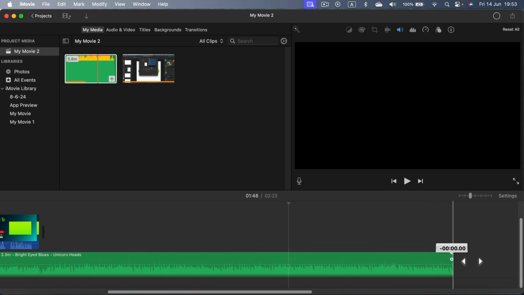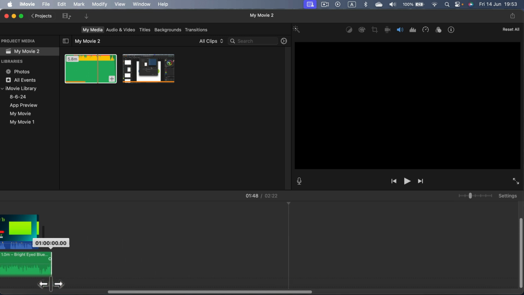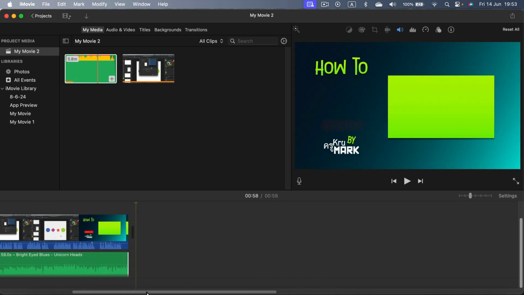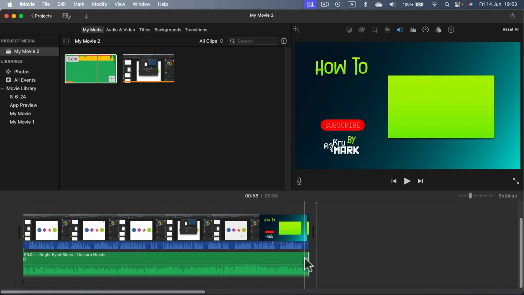We cannot see anything, we can only hear the music. And in a case like that, we want to ease out the song. We don't want the song to just stop. We want the song to slowly get the volume down until it disappears, right? So this time we pull up this little dot to ease out the sound.